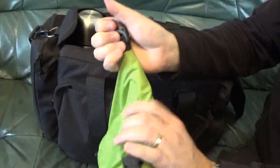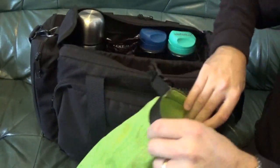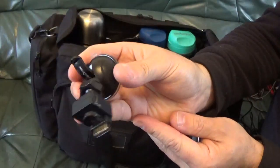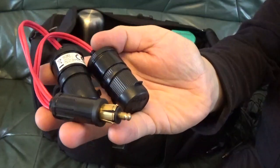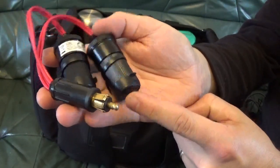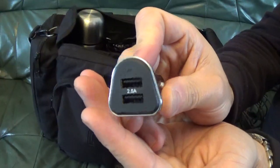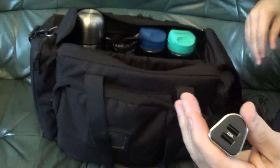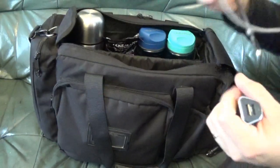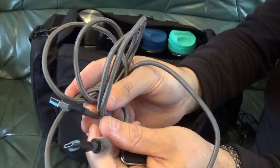Loads of electronics in this bag here as well. I just keep them in a bag, not really to keep it dry, it's just easier to grab them all out in one go. Little mount there for my dash cam. I've got a Hella plug, so I can connect up the 12 volt socket and convert it to fit into a Hella socket on the lorry. I've got a USB socket there, plugs into the cigarette lighter, so I can charge my mobile phone up. And of course the corresponding cable for that, which is quite a large one. It's about 2 meters long.